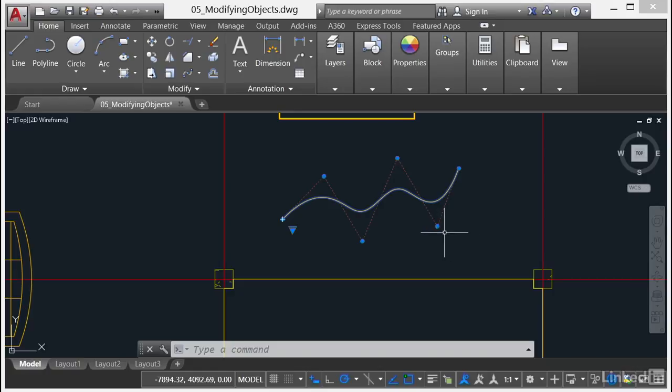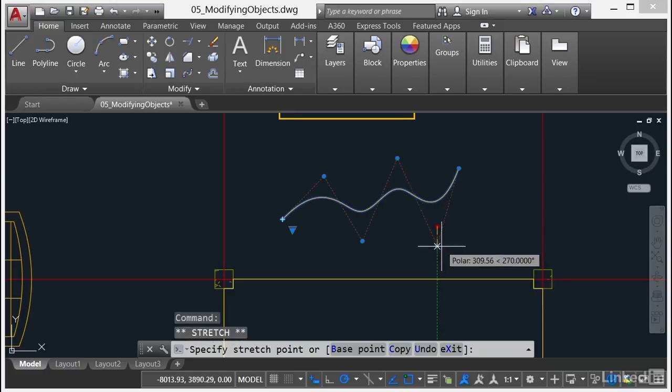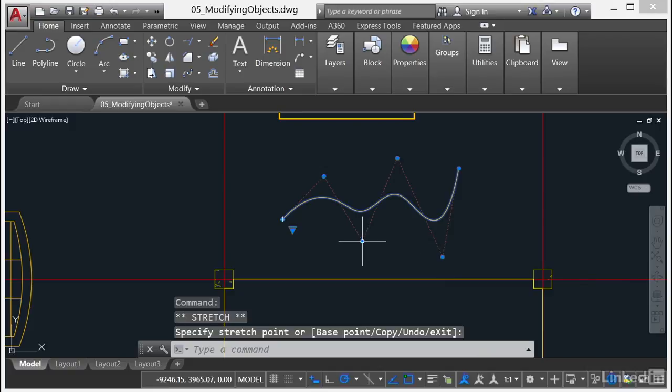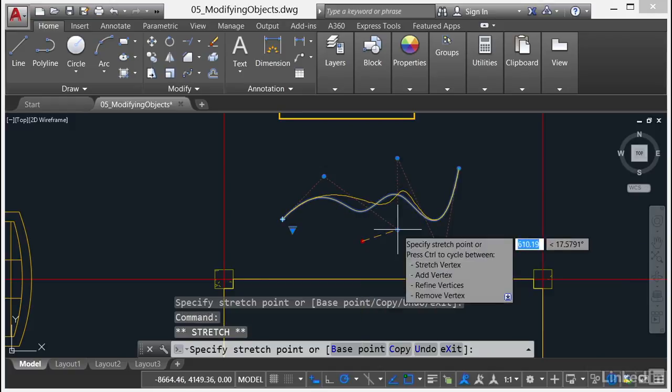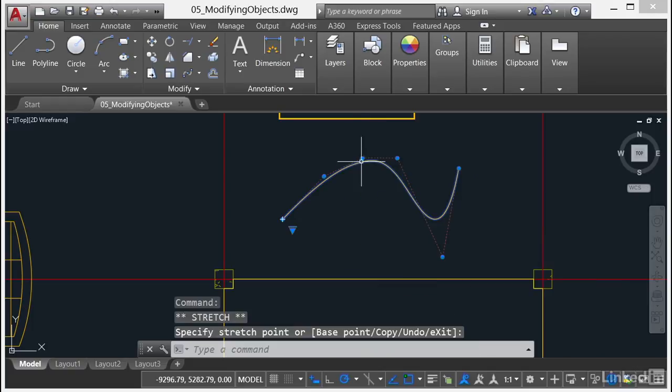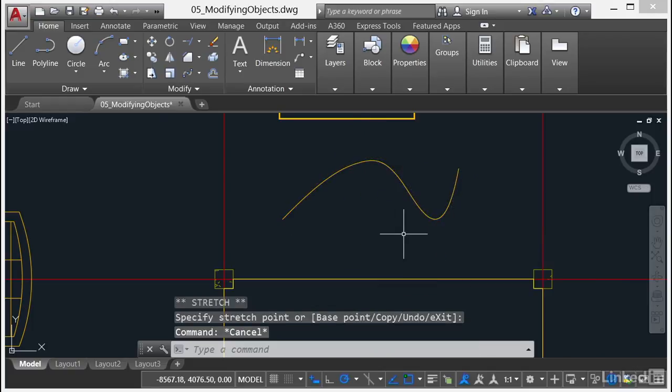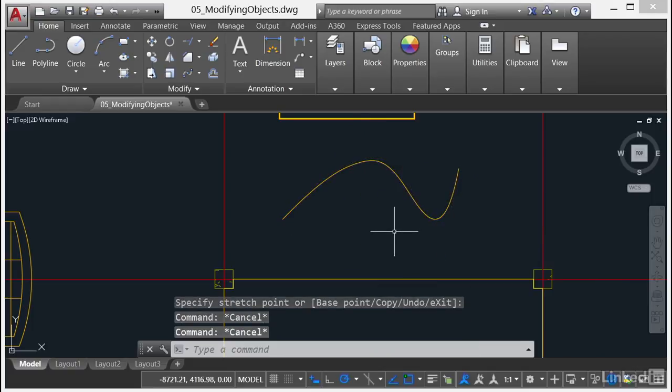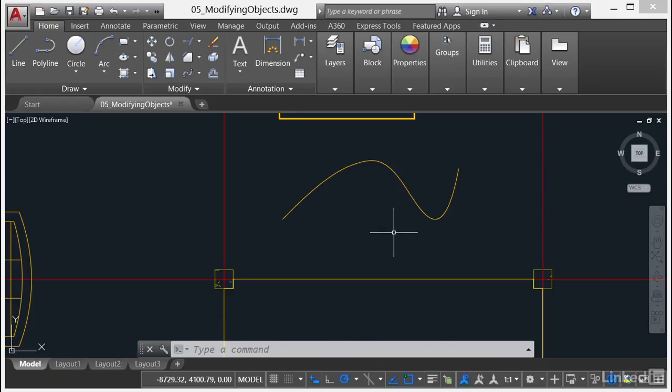So again, there's a lot of tools available there to edit splines. And obviously you've got your control vertices. I can click and I can drag, and I can make my spline either deeper or not so deep as the case may be. If I drag that up there, makes it look very different. So obviously utilize these editing tools on any splines or polylines that you're using in AutoCAD 2017.